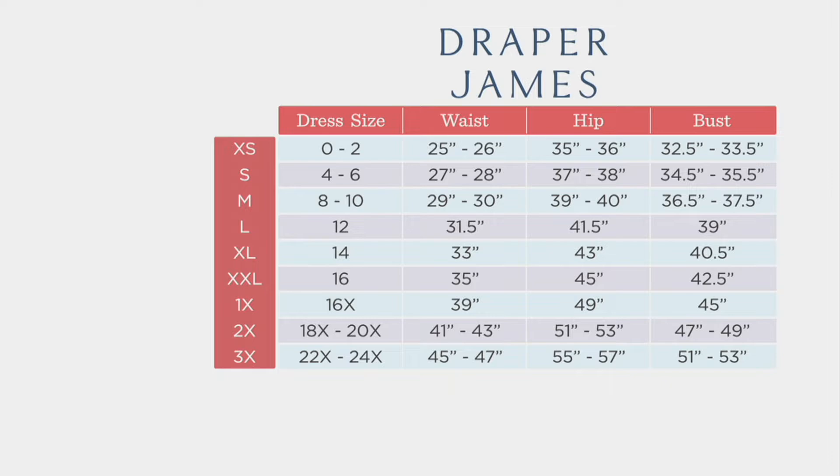Reese and I are so happy to be here — we are just so tickled because the sweatshirt started on her book tour, which was a new beginning, and now we have a new beginning at QVC as well, so it's truly an honor. I'm wearing the pink, and I want to talk about the sizing because it really is flexible depending on how you want to wear it. I'm 5'7" and wearing a small because I wanted to tuck it into my skirt.